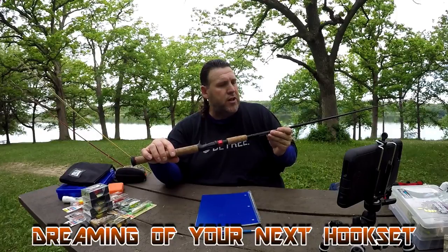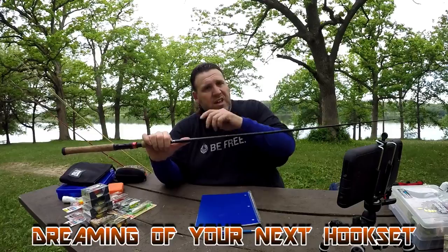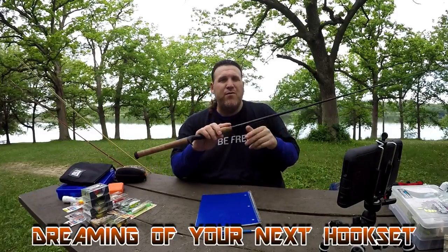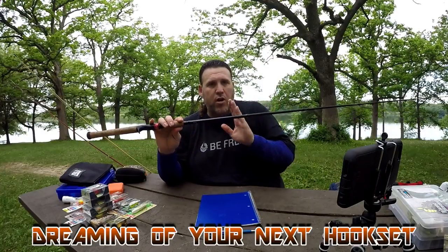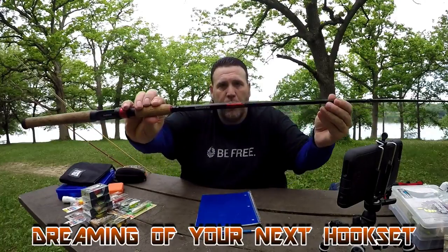I don't know if I mentioned the length of it. It's a 7-foot rod, so it's perfect for bank fishing. I would say that 7-foot rods, 7.2, are perfect for bank fishing, so you can cast that bait way out there and have a bigger range of fishing, you know, cover more water. But it's an awesome rod. I've used spinnerbaits on these, but I try to use spinnerbaits that are less than half ounce on these rods. Very nice rod. I'll show it to you guys one more time.